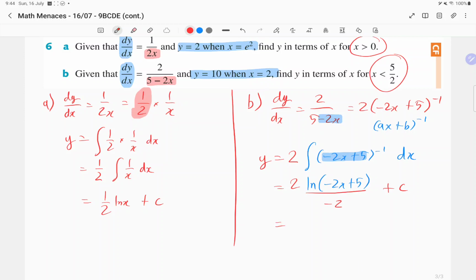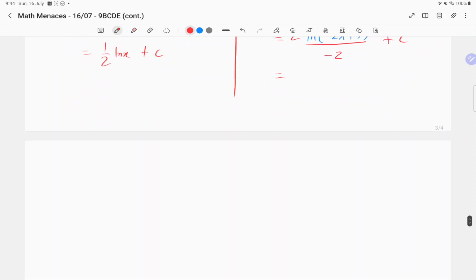Okay, so you see it's a little bit different. Whether you have one term or two terms at the bottom, the technique is a little bit different. When you have another term at the bottom, like negative 2x plus 5 here, you have to use the linear function formula, (ax plus b) to the power minus 1. And sometimes you may not see that as ln of the linear function straight away, but you have to learn that, because in unit 3, the only function that you can antiderive is a linear function.